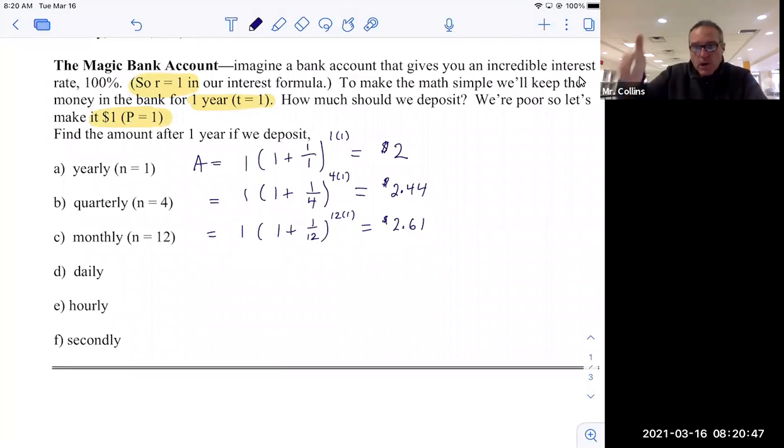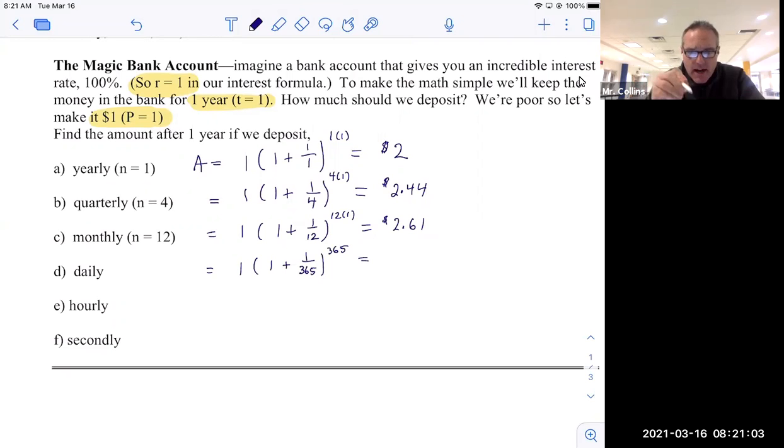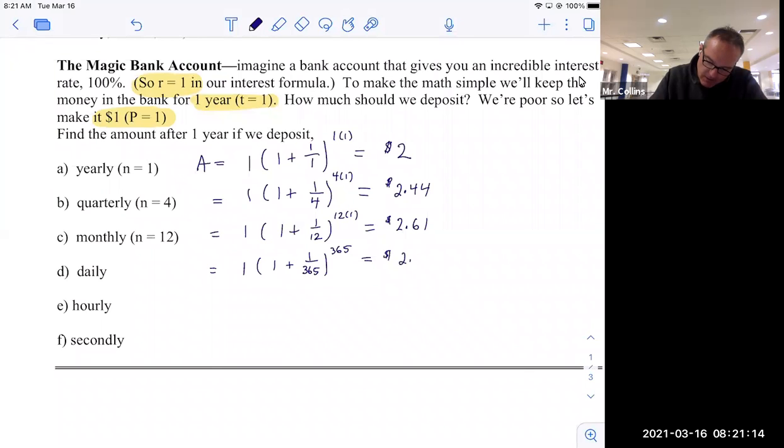And the idea is, what if we really jack up that value of n? If we do daily, we'll just assume a regular 365-day year, I'll get 1 over 365. So, barely any interest. That's a tiny number in the parentheses now. It's like 1 and a lot of decimal places, but you're raised to a huge power. And the question is, what happens here? You pick up about 10 more cents. You're about to $2.71. You're starting to see a leveling off here with your money. All of a sudden you have diminishing returns as n increases.